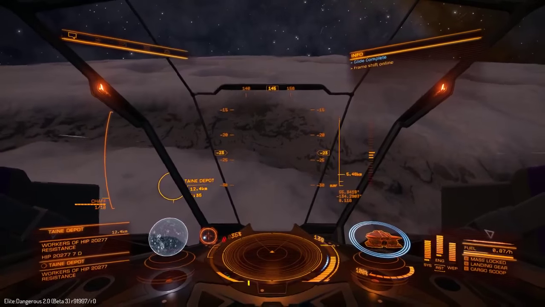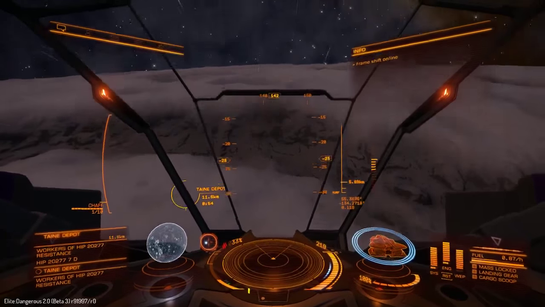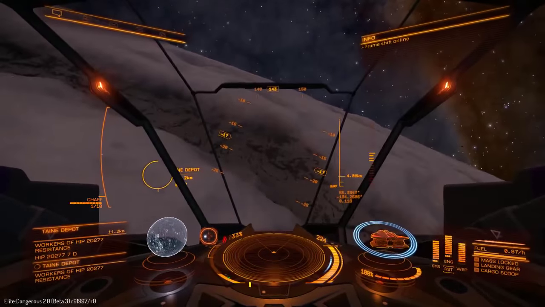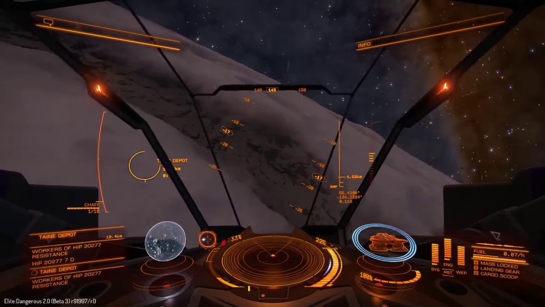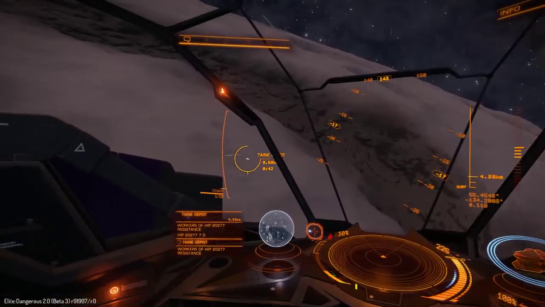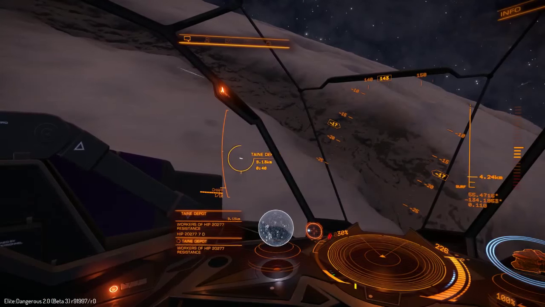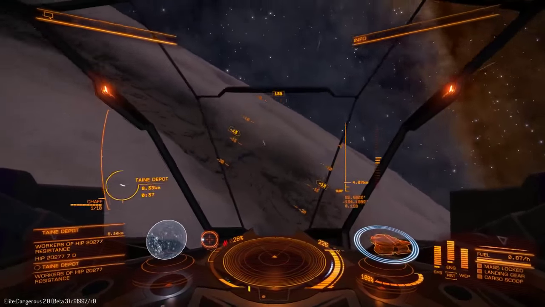Whoa, and now we're in, like, flight mode. Where the hell is the base? I can't see anything. Is it behind that mountain? Can't see it, mate. Oh, wait. Something's showing up. 9 clicks. All right.